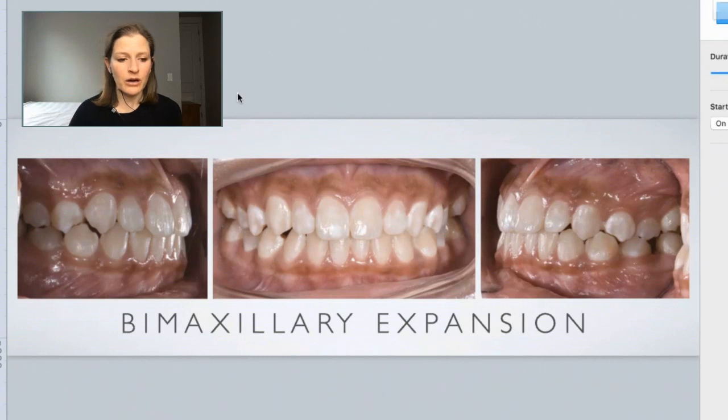Now, why do you say that that's potentially controversial? Is it because of the two rounds, or talk about that a little bit? Yeah, so there's two things that I would say are controversial about this case in the orthodontic world. First, a lot of orthodontists will do one expander and they're done. In my practice, we expand until the bones are right. So if we need 1.5 expanders, if we need 2 or 3 expanders, we'll do what it takes until we correct that craniofacial deficiency. The other important key for him, in order to do that, is we have to upright the lower teeth. And that's another controversial component in orthodontics.